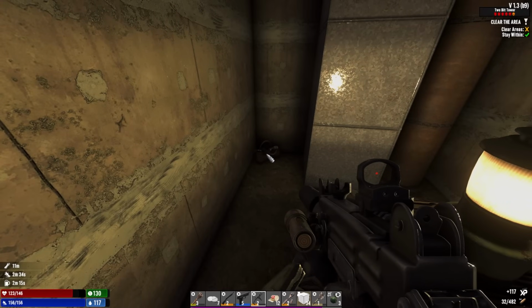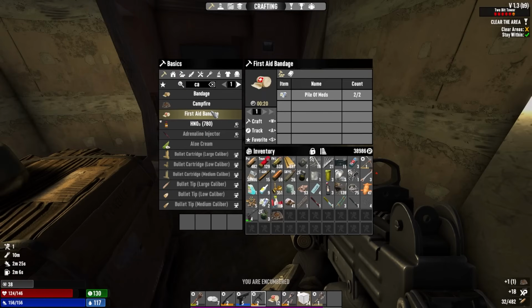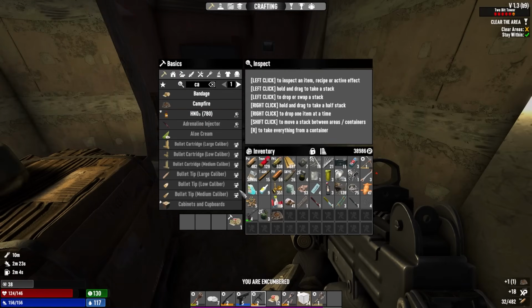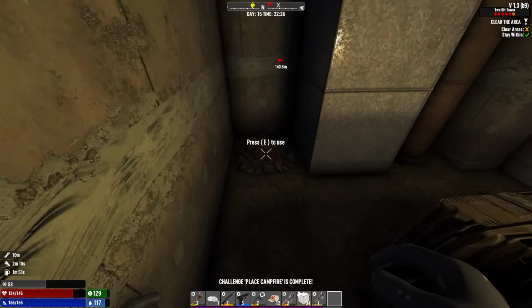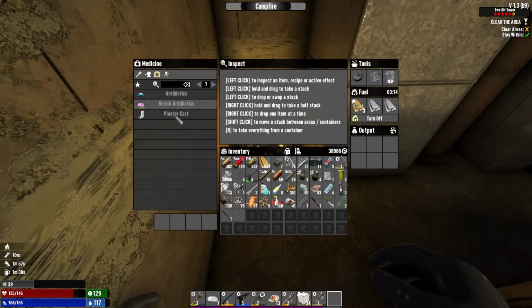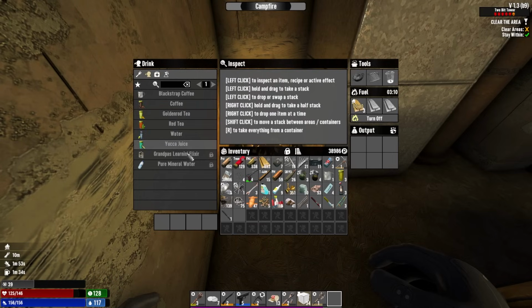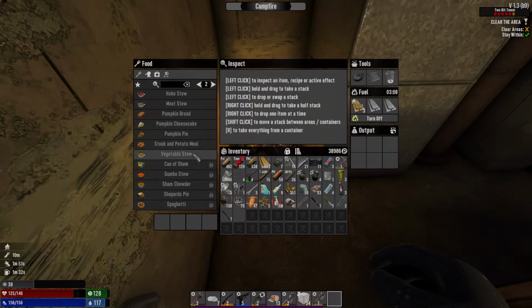Ooh, a weapons bag. With a Stetchkin in it. Okay. Can make first aid bandages, can I? Let's just make one. Why not? I want it to be on the record that it was day 15 before I placed a campfire for the first time. Also, while I'm here, do you need a... No, you do need a beaker to make that anyway, so you can't just make a plaster cast on the fly. Right, well, I'll see you guys in the morning.